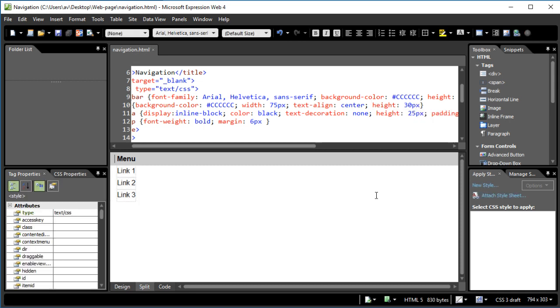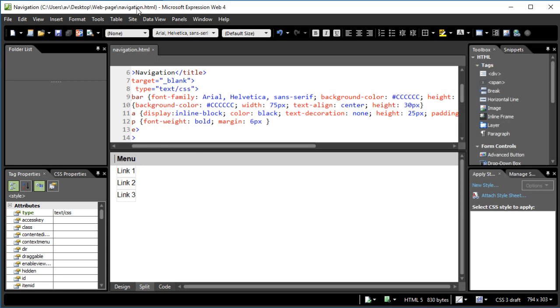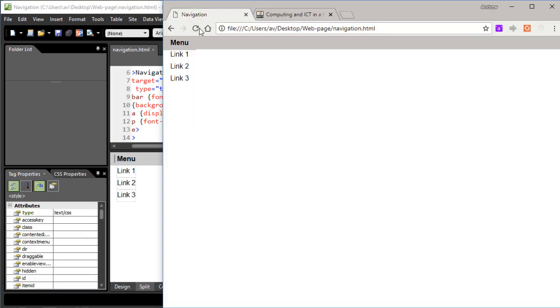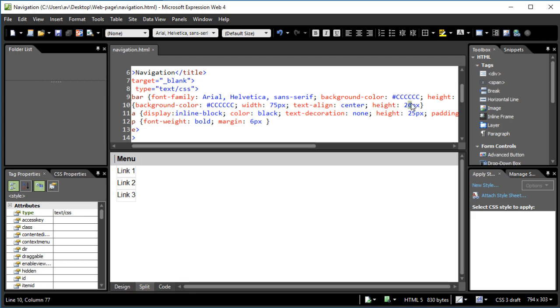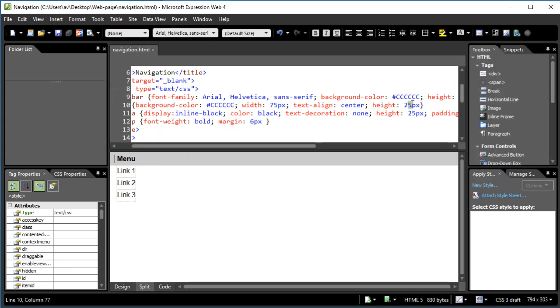Okay, so I know this isn't going to work, but let's just have a look. Now the problem with that is, firstly, because I've used a bit of padding, it's made it a little bit taller. So I'm going to need to shrink that down a little bit more. So I'm going to say height maybe 26, something like that. So there's a lot of trial and error, and so a little bit less. So 25. That's a little bit more still, so 24.